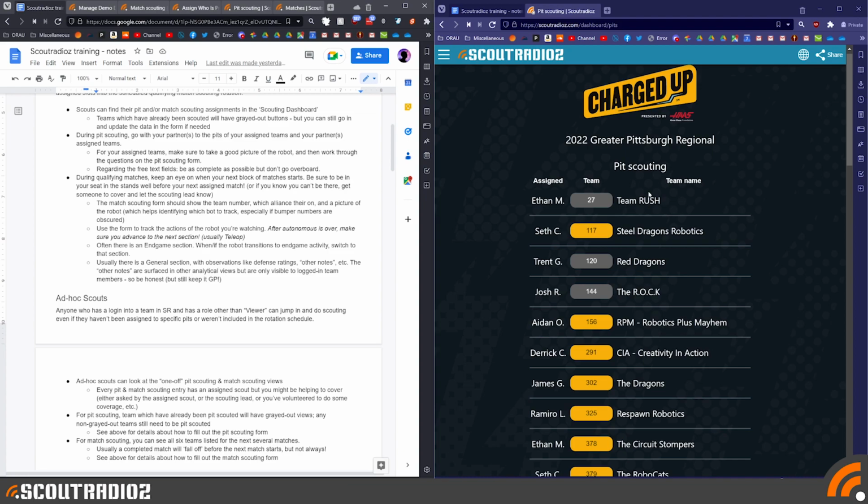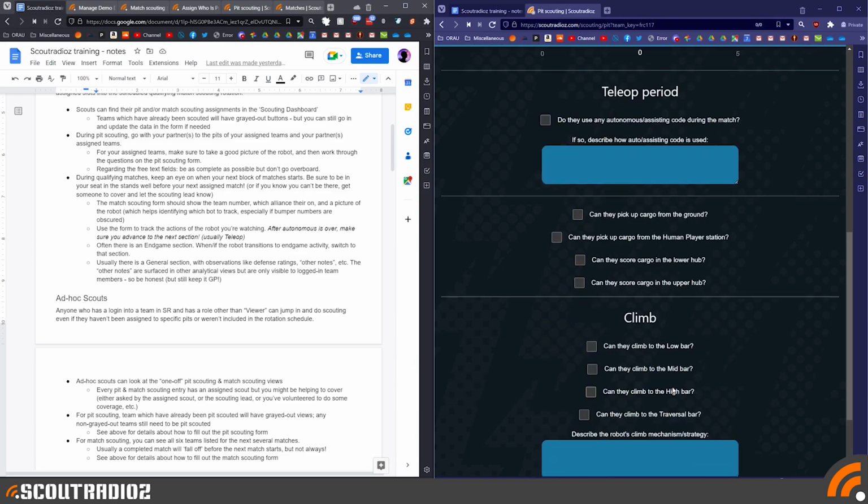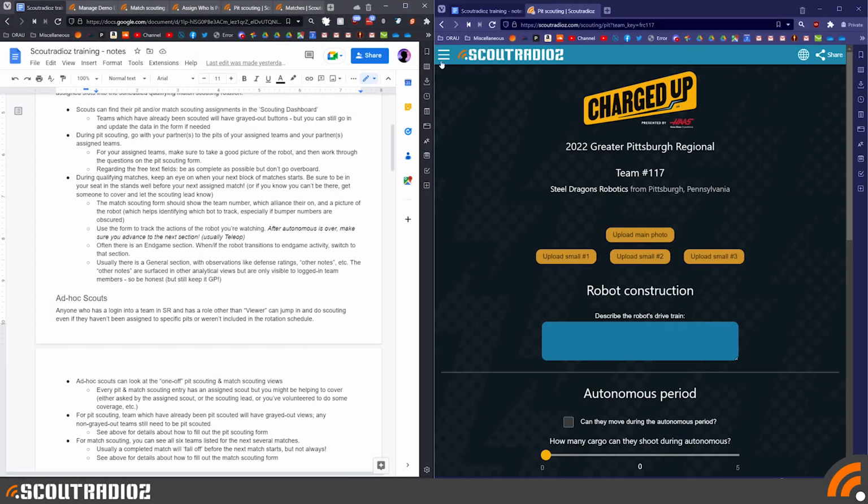They're gray if they have already been scouted, and they are highlighted, let's say, because the colors might change, when they're not scouted yet. So we can click on that as normal, open the pit scouting form, and do as I've described in the earlier section.